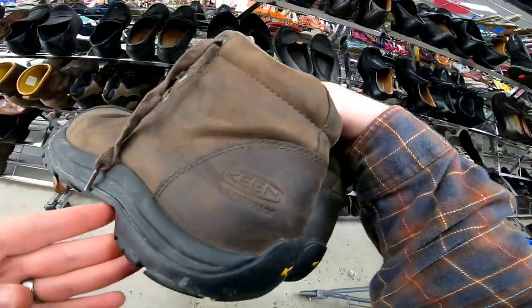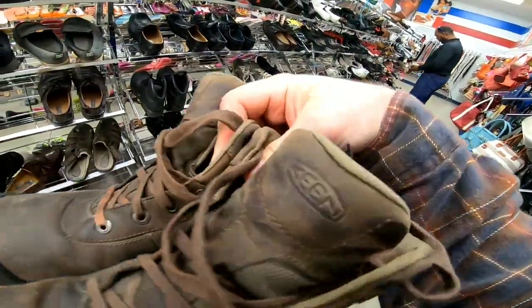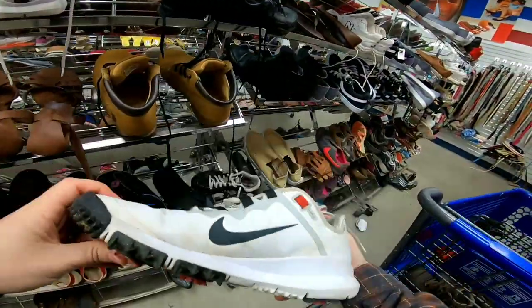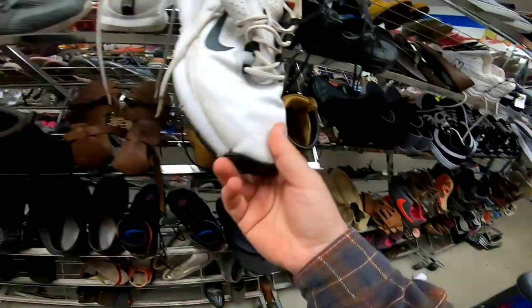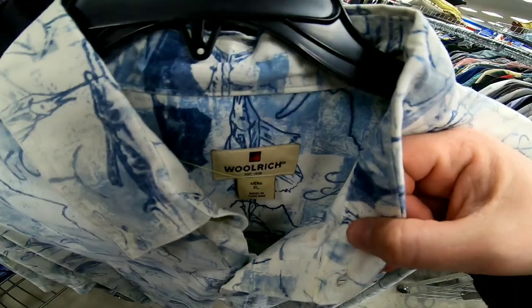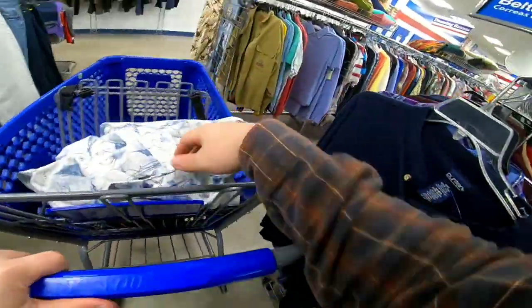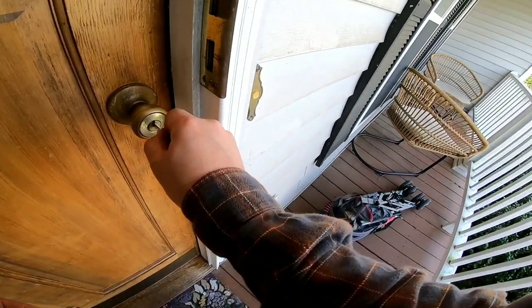Right off the bat I found these really nice Keen hiking boots — brown leather men's hiking boots in really good condition. There's a little dirt on the bottom but that will definitely come off. I didn't see any rips, tears, or cracks in the soles, so I went ahead and picked these up for eight dollars and fifty cents. I also found these Nike Tiger Woods golf shoes, which is usually a pretty good pickup — especially white ones — but you could see they were peeling and opening up a little bit on the toe, so I passed on those. Walking by the clothing aisle I saw this wool-rich men's Hawaiian shirt with swordfish on it. I'm not really looking for clothing, but four dollars and seventy-five cents for probably a twenty to twenty-five dollar shirt — I grabbed it.